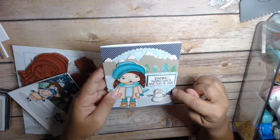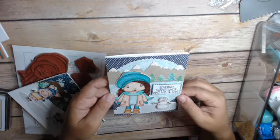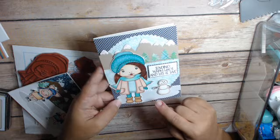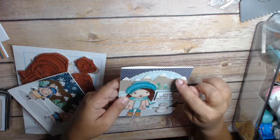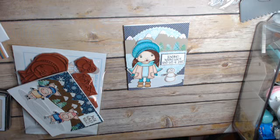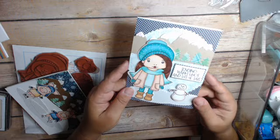To make it, I used one of my Cat Scrappiness scallop circle dies for the background on top of a piece of Perfect Winter paper. Then I layered a snow-drifty die with my snowman and sentiment. I used Stickles on the background, and on the snowman I used my new glitter pen from Nuvo — it's their Aqua Shimmer. I really wanted to see the difference, and it does shimmer really nicely on camera. I really liked that a lot, and that's my first card.